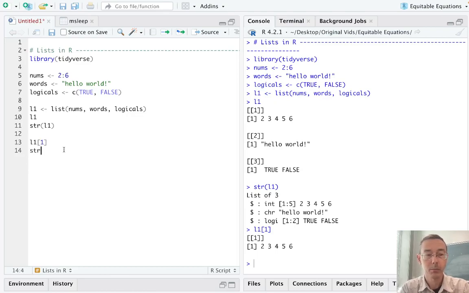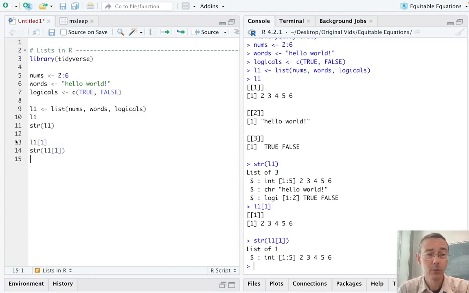We can see that explicitly with str(L1[1]), a list of length 1. Just as subsetting a vector tends to give you back another vector, subsetting a list tends to give you back another list. And that's great, that's logical in its way, but frequently you'll actually want to get your hands on this underlying vector. And R provides a natural way to do that.